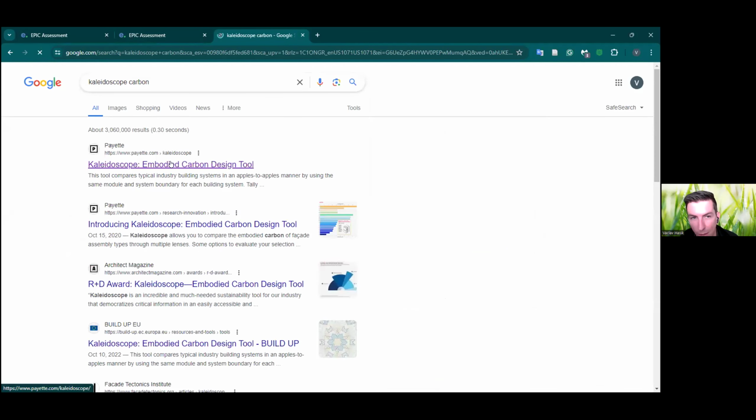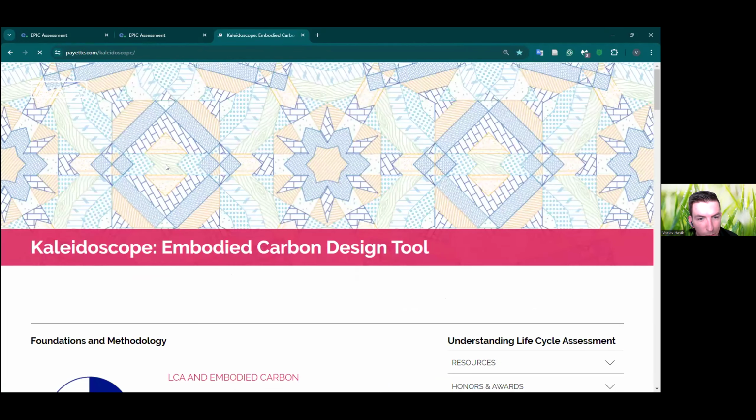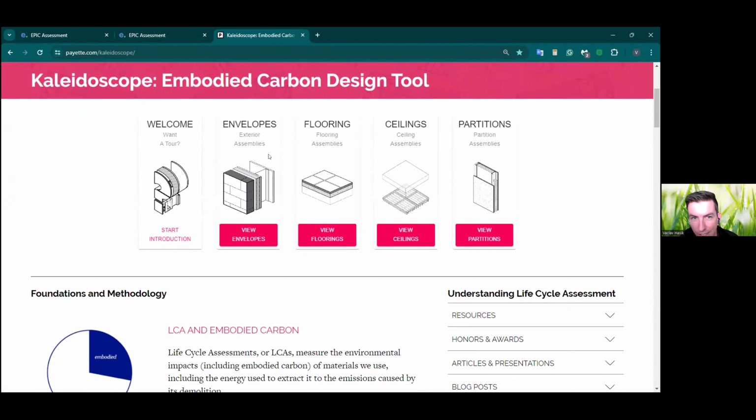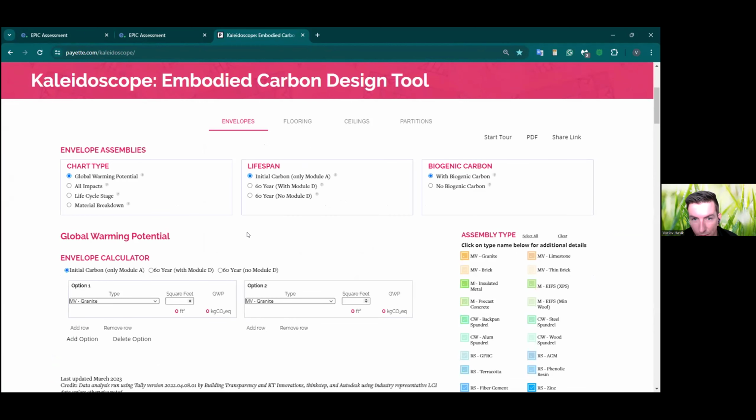This is a prime example of what you can do with the design option comparison. Payette, an architecture firm, I believe they are here in the Bay Area as well, have used LCA to assess a number of their various standard envelopes, floorings, and ceiling assemblies. And they actually make this freely available.